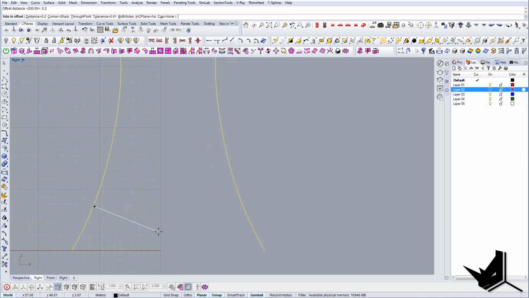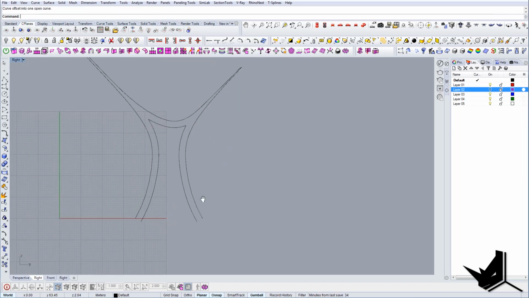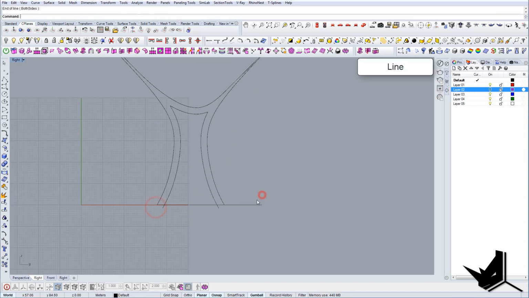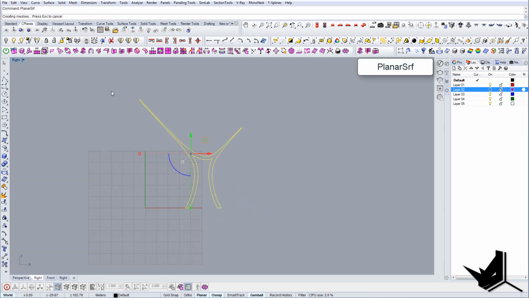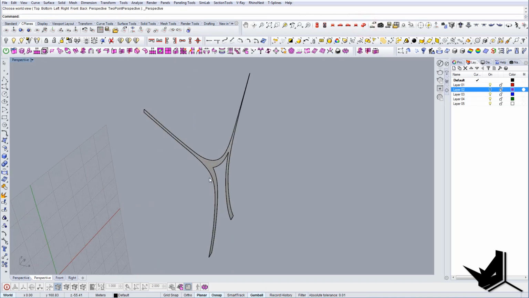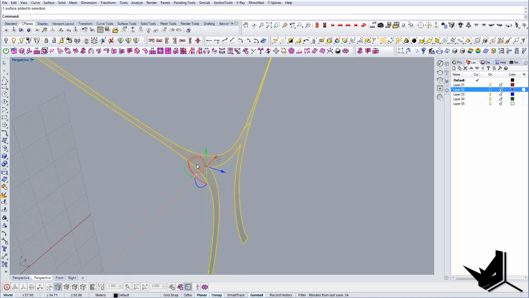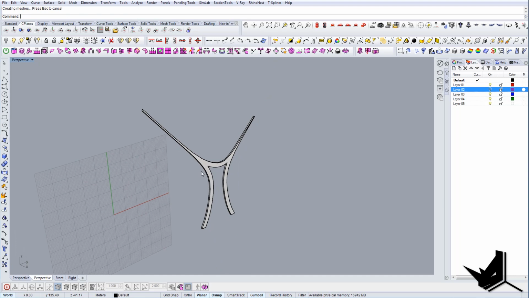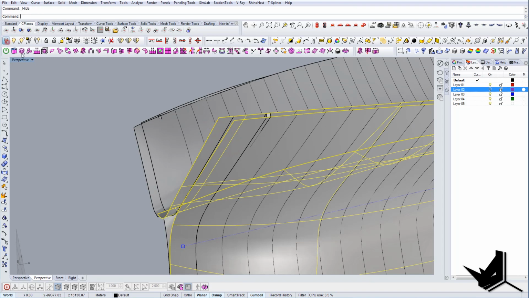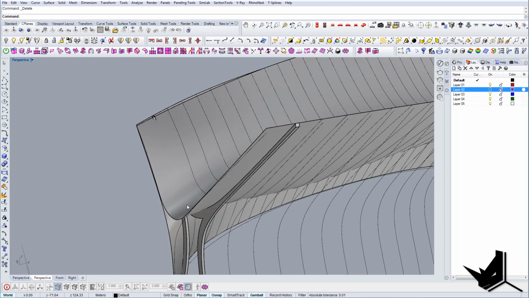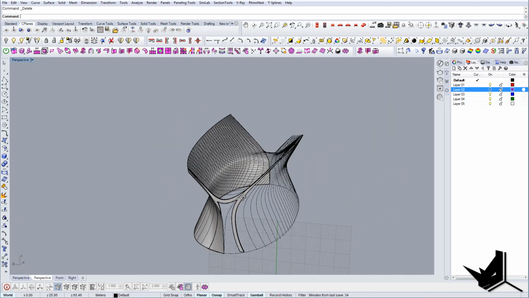0.1, let's say 0.8, let's say 3, so something like this. And now I have one rib here, and I'm just gonna say planar surface, and that will be a single rib. And now I can say offset surface as well, and let's say 1, and this will be a single one. So now, of course, I'm going to do the same thing for the rest of them, and then I will show you how it turned out.